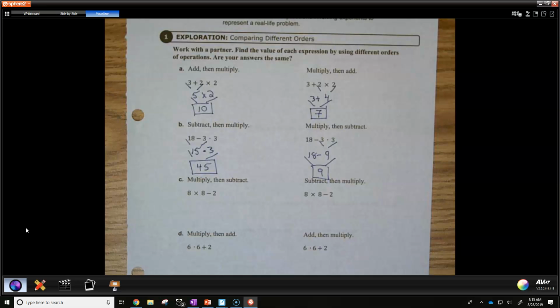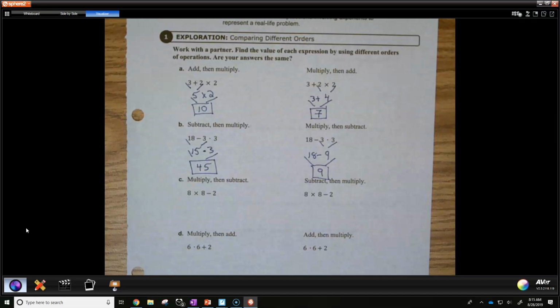Okay? So, why do we choose order of operations? What's the benefit of it? Who thinks they could summarize that? Why do we have to have an order of operations? It breaks everything down for us to make it easier. Good. Breaks everything down, makes it easier. And what else does it ensure? What does it make sure happens? Harley? That we all get the same answer.